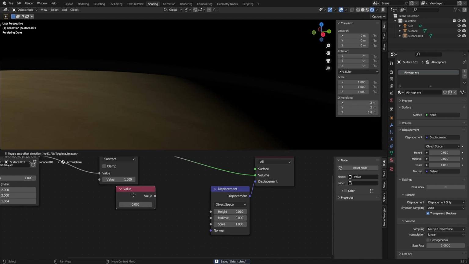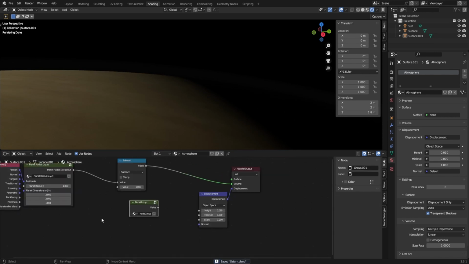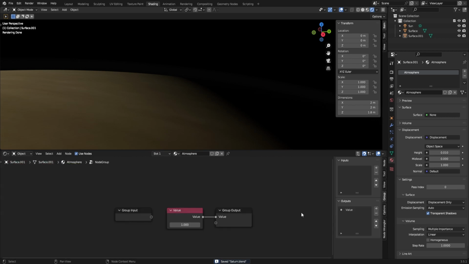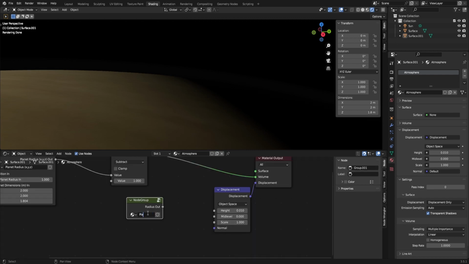Okay, but we're going to need to create a node group. There we go. Call this radius out, the output, and then this will be our planet radius.